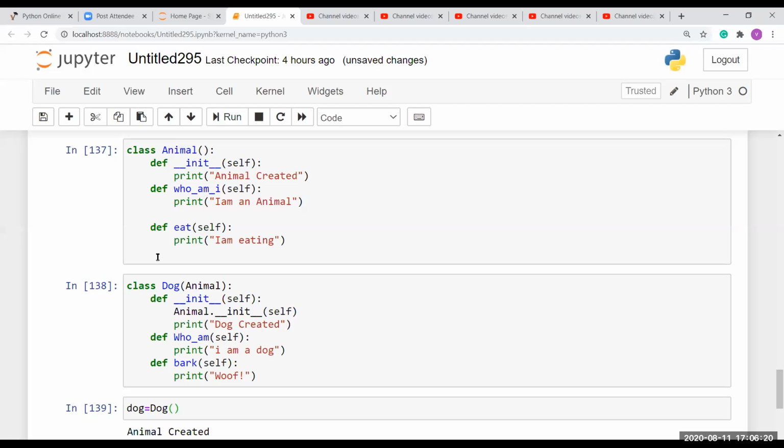And tomorrow we have one topic in OOP, that is operator overloading. After that, we'll see what is data hiding. Then after that, we'll go with one bike rental shop project. That is a huge one.